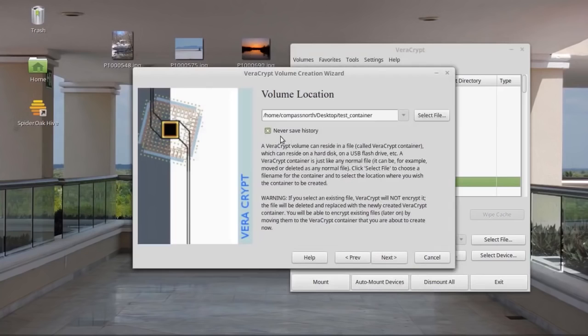Now remember, always have this check box checked, because you don't want to be saving the history of what you're doing in this program. That's the whole purpose behind VeraCrypt. It's privacy. So this kind of defeats the purpose if you're going to save the history of everything you've done. So keep that checkbox there. And we're going to click Next.